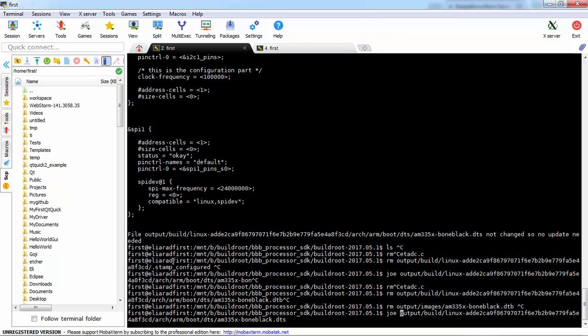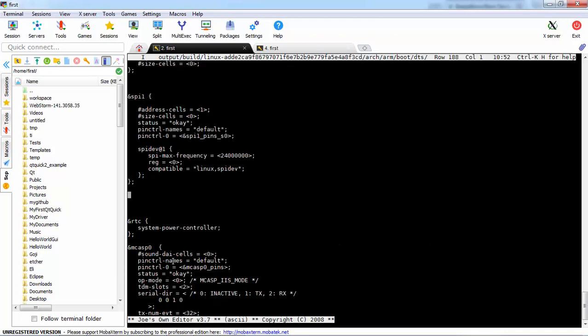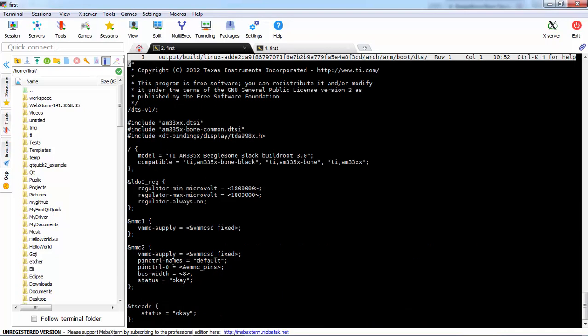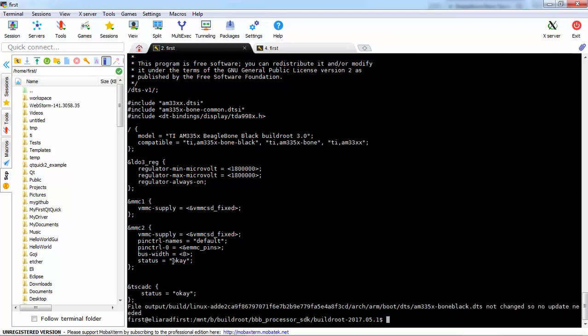What is also nice to do, if you want to make sure, you can go to the BeagleBone DTS, change the model here to add your own naming, for example, TI Buildroot 3.0. And why?